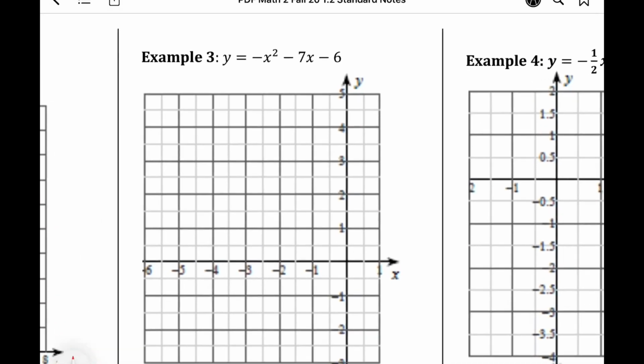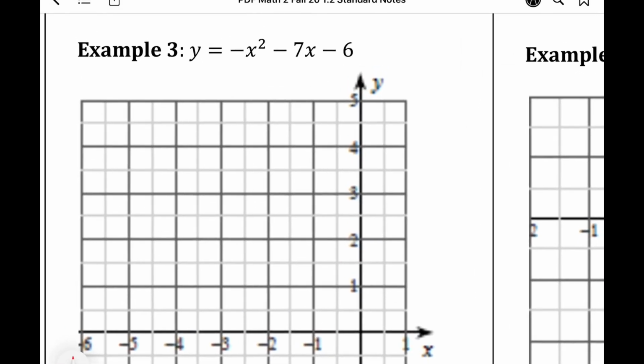Example 3. Once you put it into Desmos, your graph should look similar to this. You do go off the graph a little, but it should be about negative 3 point off a little bit from the 0.5. So let's go right about here. Then you've got negative 5, 3. You've got -2, -3. This is what your graph should look like.